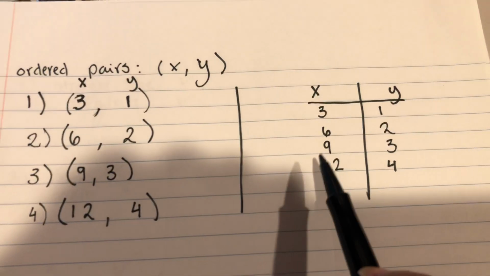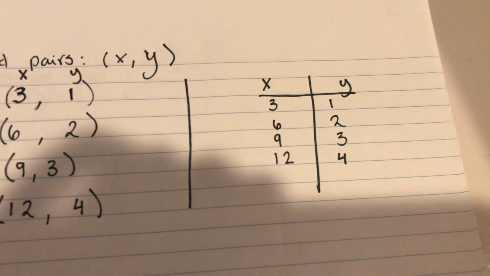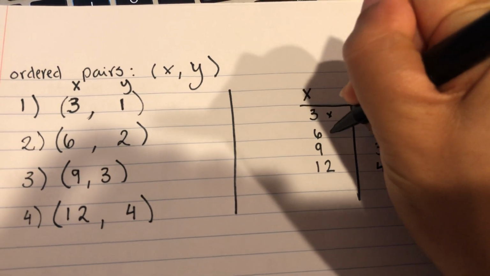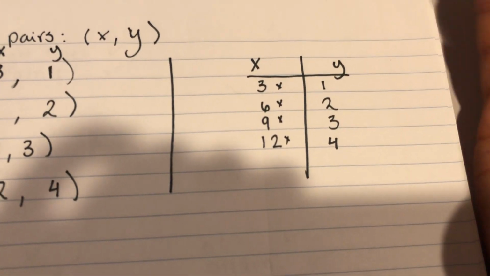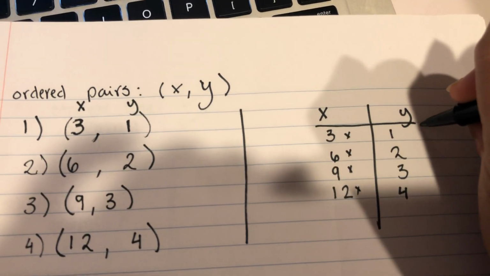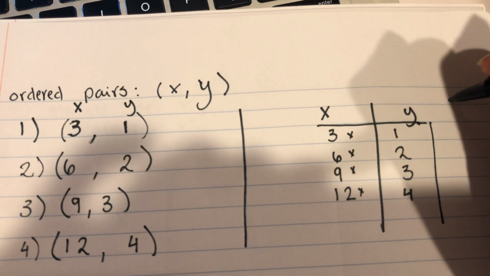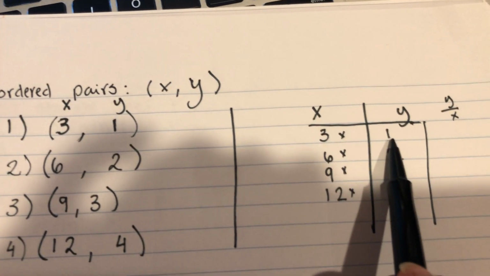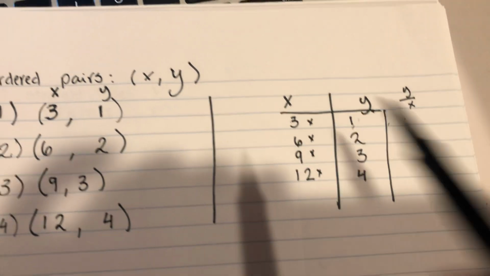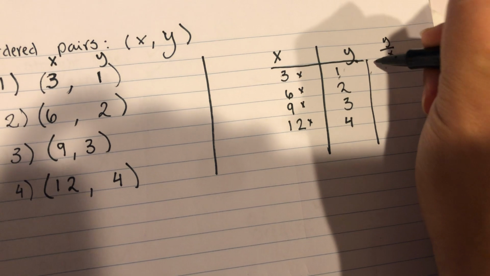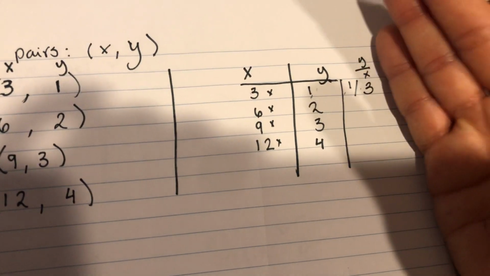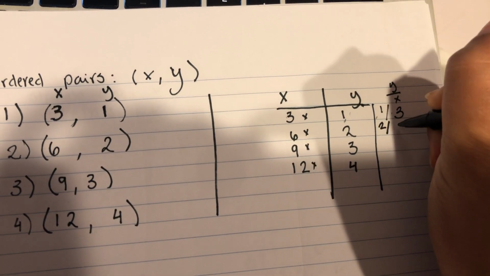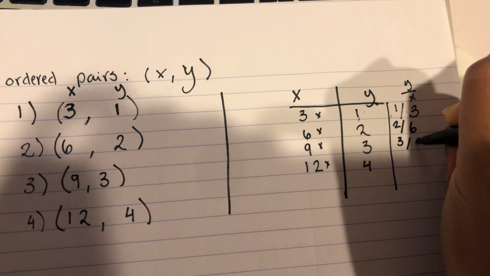And what I notice here is a lot of you are going to say that the constant of proportionality is 3, but it can't be 3 because the constant means we're multiplying my x value by a certain number to get my y value. So for the last step, if we want to find our constant, I don't know what times 3 gives me 1. I'm going to divide y over x. So the first one, y is 1, x is 3, so that would be 1 over 3. And 1 over 3 can't be simplified. But what I do know is all of these actually equal 1 over 3 because it's a proportional graph.